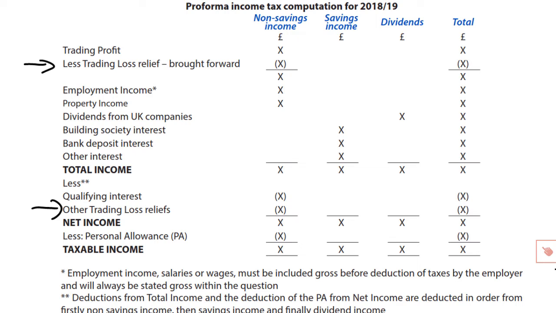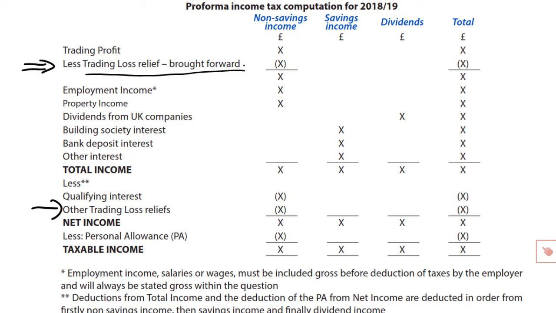First of all, the most simple of the loss reliefs, this one at the top, any trading loss relief brought forward. The first one we looked at was the ability to carry forward a trading loss and set it off against purely one thing, future trading profits of the same trade. So if you're involved in a Section C question that involves losses and you have to demonstrate the use of that loss, then make very certain that in your answer you show any brought forward, any carried forward trading loss directly being deducted from the trading profit against which it may only be offset.